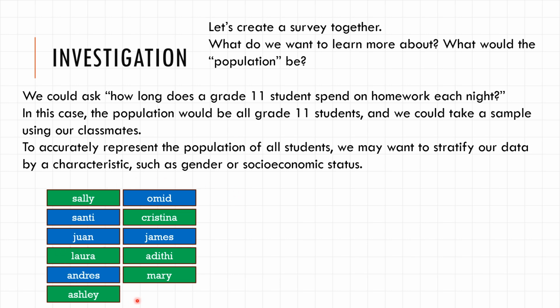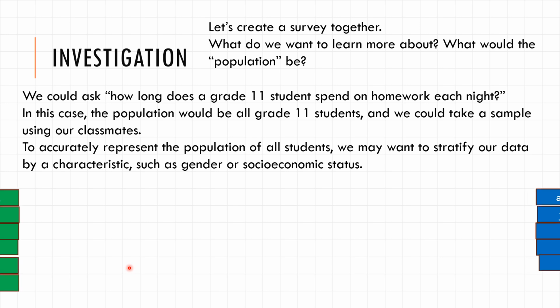And so we might take this sample and notice, okay, I've actually got 6 girls and 5 boys. If I use the entire class as my sample, the female perspective would be overrepresented, right? They would not represent the population very well because there would be more females than males in my sample. So what I might do is separate the people in my sample, and then I might choose to take 5 out of each. So I will definitely take all 5 boys, but I'll only take 5 out of the 6 girls, and I'll mix them up so I don't know which ones I'm picking.